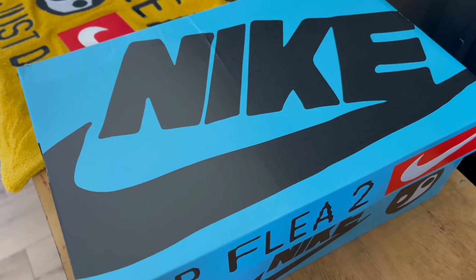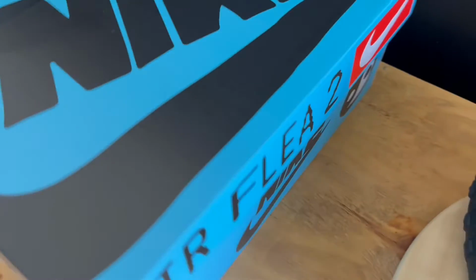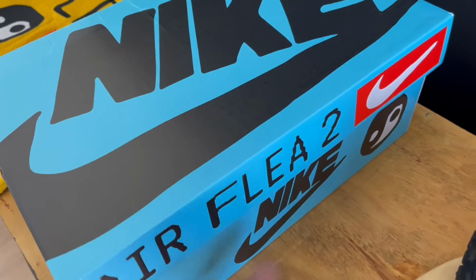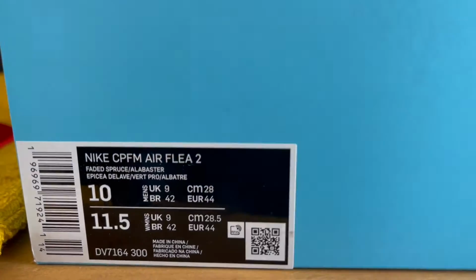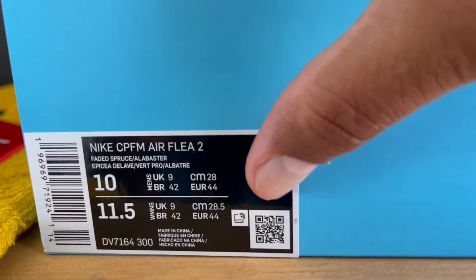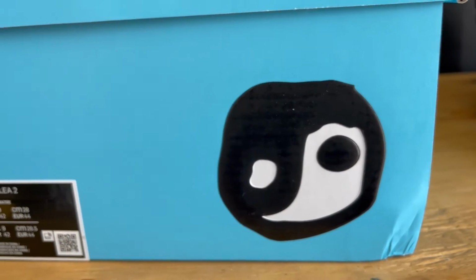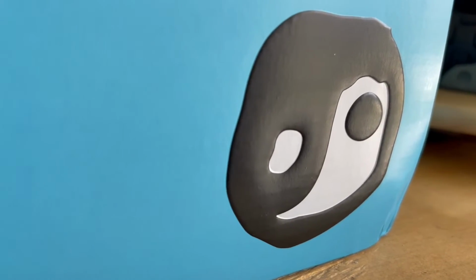So you do get a really cool box, this light sky blue box, and you got the Air Flea on the side, the yin yang, the swoosh, some of Cactus Plant Flea Market's branding. Here is your label with your product code, your color breakdown. Open up your camera, scan this, it'll open up the Nike app, just take you to the regular website. Nothing special or anything like that. You have another yin yang here, and it's a kind of lifted texture on the box, as you guys can see. You got Nike on the back.